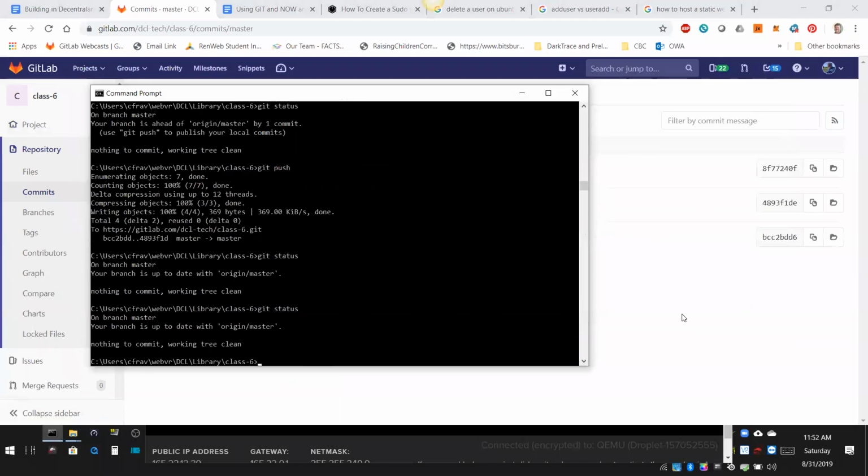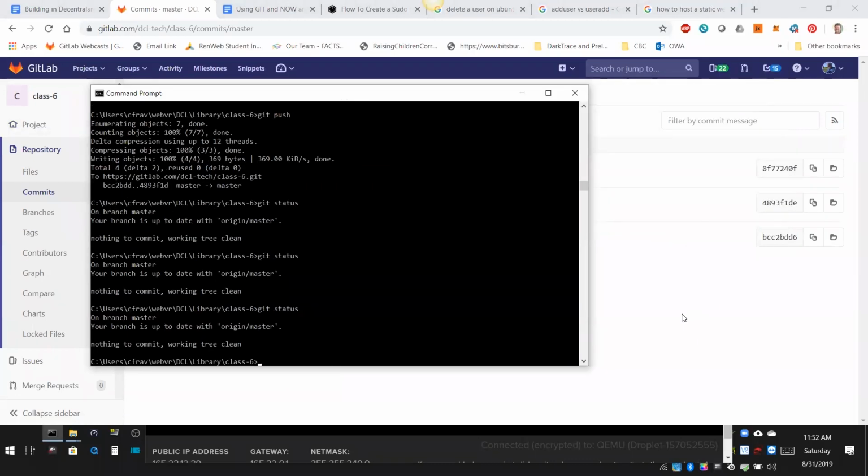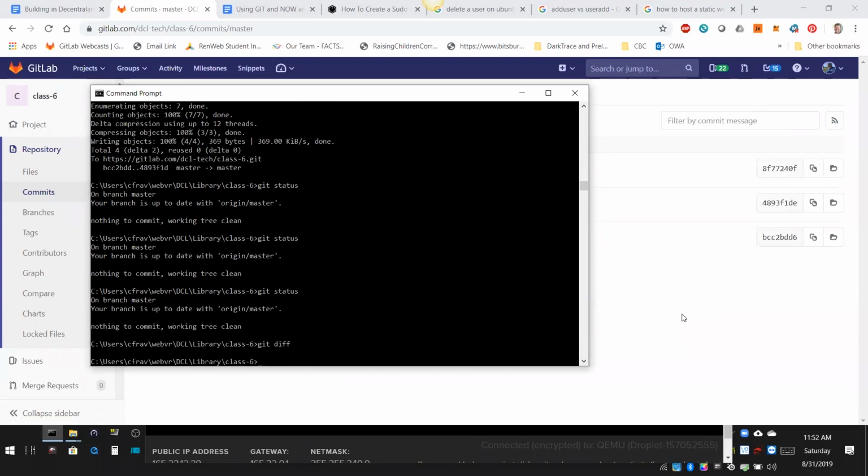There really is another commit here. Git diff. It says that there's no difference.